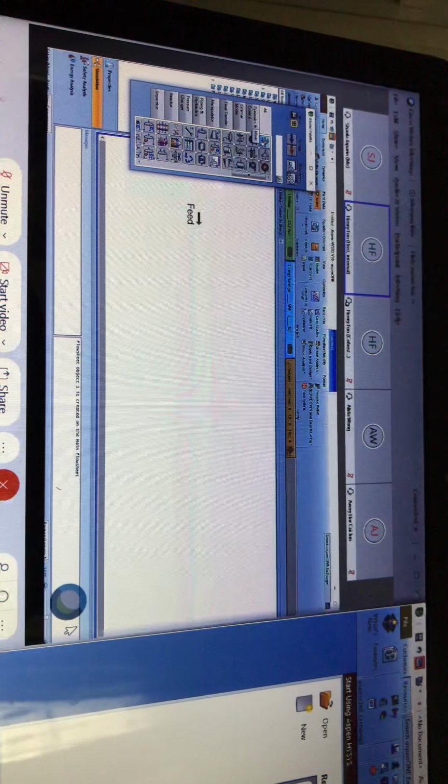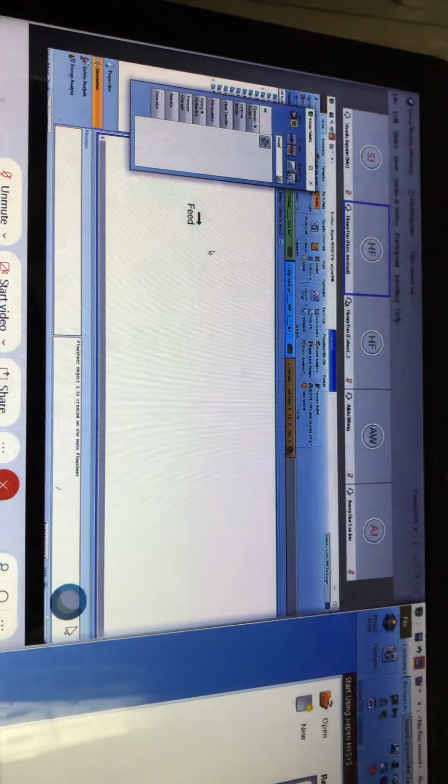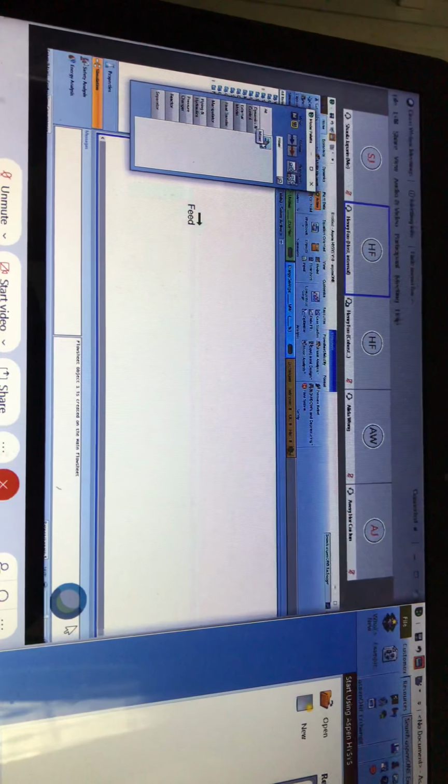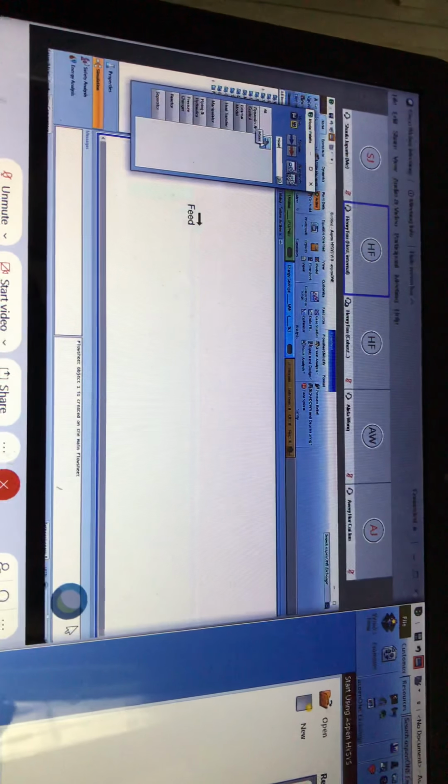If you know the names of the symbols used in Hysys, you can directly type the name of the unit operations that you have. Let's say mixer. You can type mixer in this search column, and then the software will automatically help you filter out the unit operations that you want. So you can click on mixer and then paste it on your flow sheet.